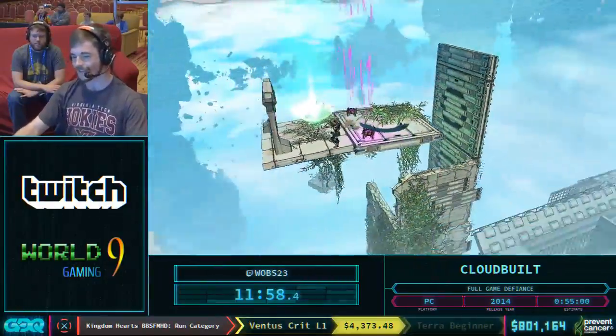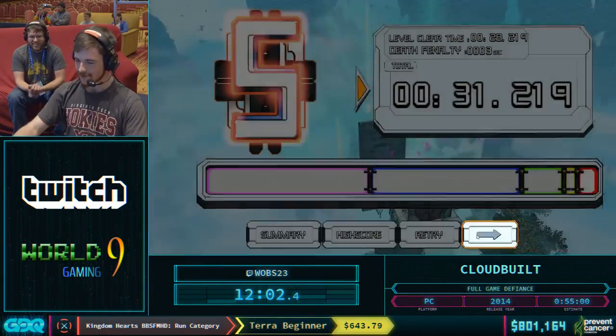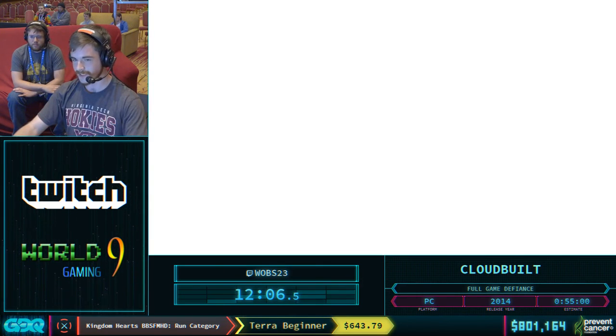Oh my god. Okay, so a little interesting thing about the plant life in Cloudbuilt is that while their collision does not affect Demi whatsoever, it will totally deflect your bullets.